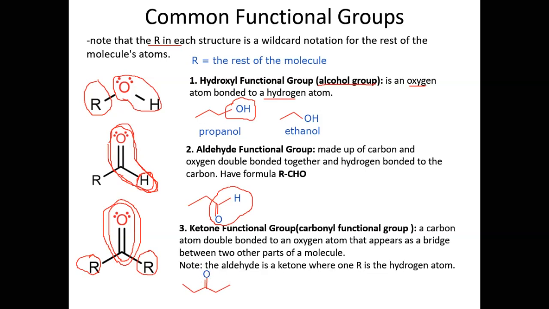And so that would be a ketone, because here you have one R group, and here you have a second R group. And the R's do not have to be the same. They can be different. So if we were to, for example, make this longer, then it would be the same. It's still a ketone. It's just a bigger R group.